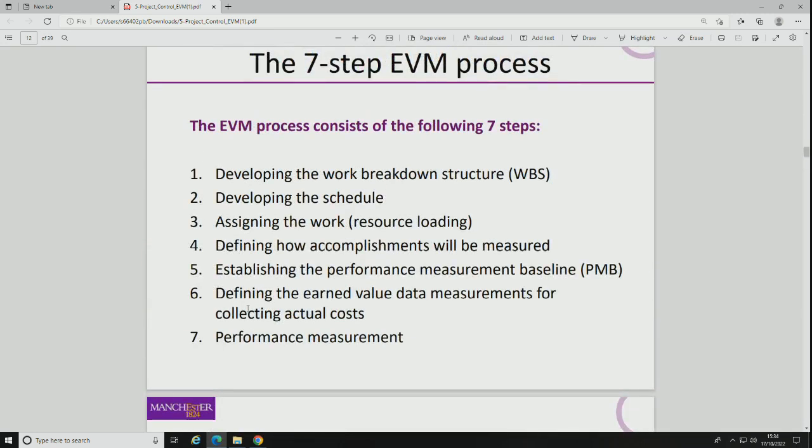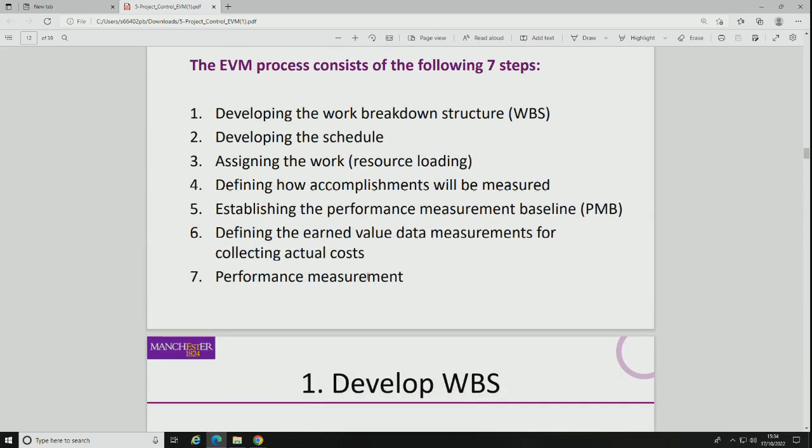we have this seven-step process. How do we carry out an EVM? So some of these things I've already said, and things we've already done. So clearly, you develop your WBS, you develop the schedule, the network diagram, you pay attention to resource loading in terms of smoothing and this critical chain effect, where you have to manage the critical resource, the availability of the resource, which is very rare. Might be a specialist programmer, specialist designer.